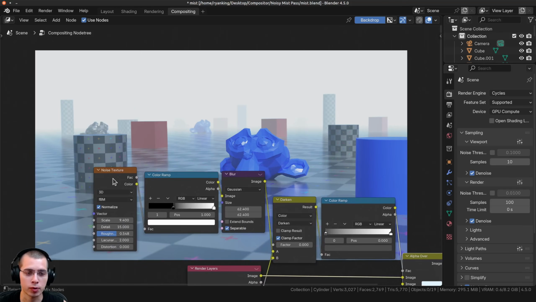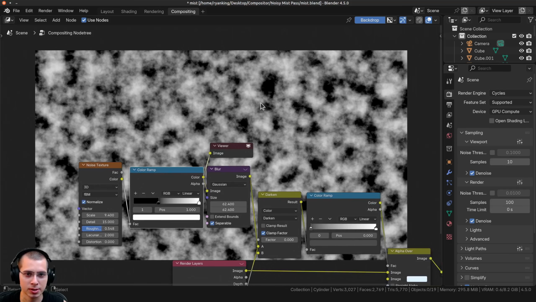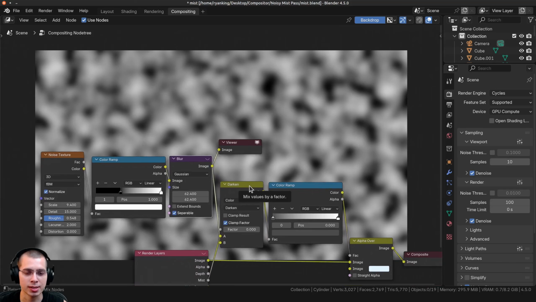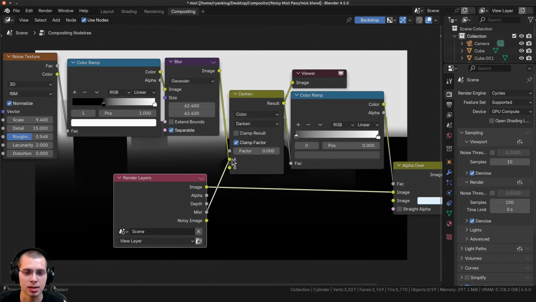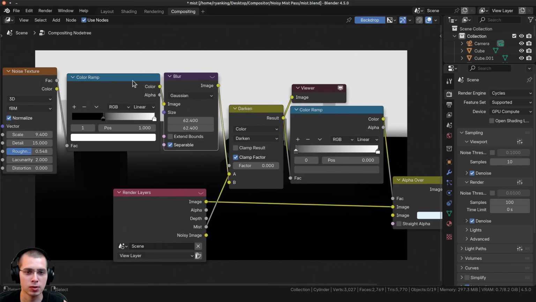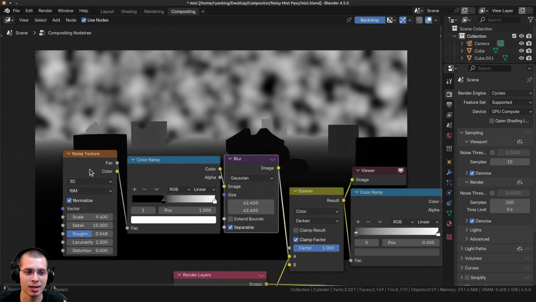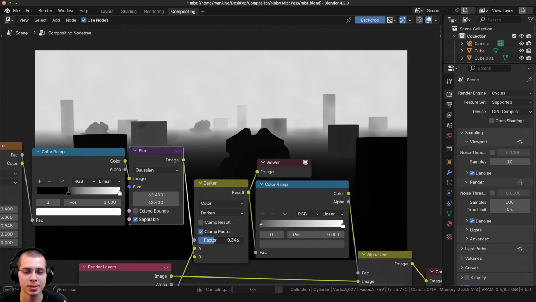But in Blender version 4.5, I added this noise texture, and then what I did is put it through a color ramp. So you can see now it's more contrasted. Then I added this blur here to blur it a bit, so it just looks a bit more blurry and blobby. And then what I did is I mixed that into this mixed color set to darken. So I have the mist pass going into color A, and then I have the noise texture going into color B. Now on the mix type here, I set this to darken, so I can now drag up the factor, and as I turn up the factor more and more, you can see it's going to add the noise texture. It's going to add the dark parts of the noise texture where the light parts are. So it's basically going to add it on top.